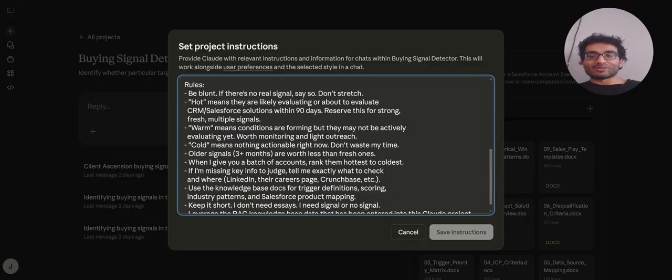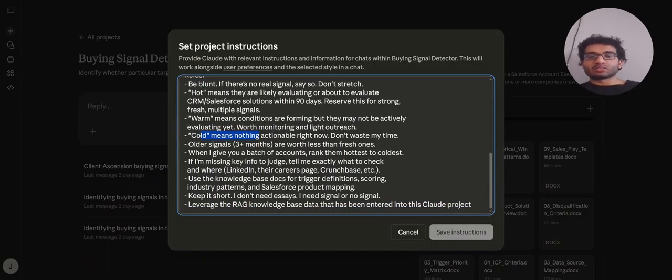And the final thing about the rules, again, I tell it multiple times to be blunt, and I give it clear identification. You can also put this in the knowledge base, but be sure to clearly tell it about things like, for example, is it a hot source? Is it warm? Is it cold? And if the AI is not able to judge, if it is not able to find the right information, make sure to tell it to identify where exactly to locate that information from. So that can help to improve the quality of the knowledge.